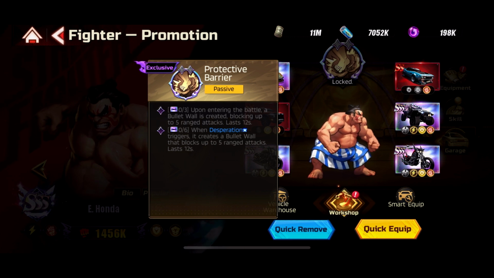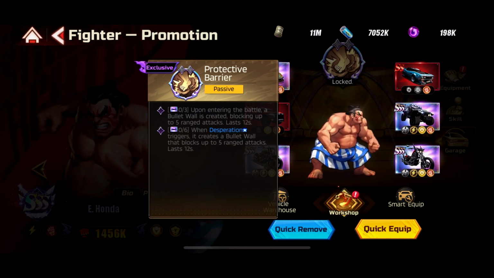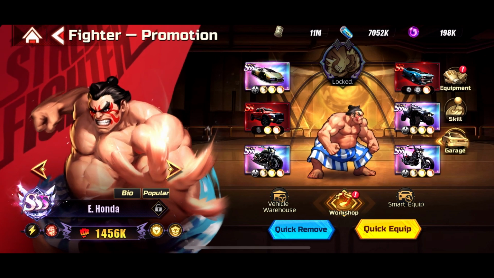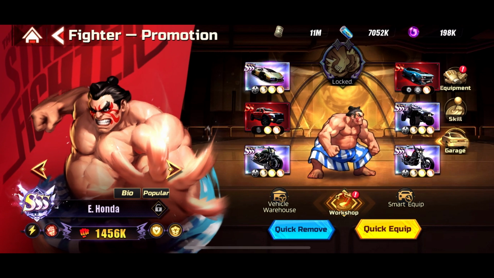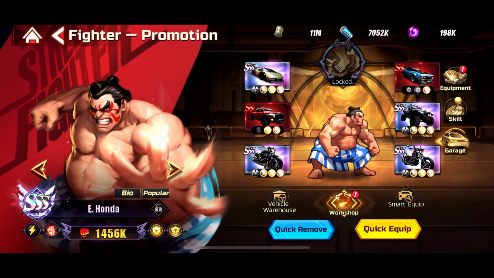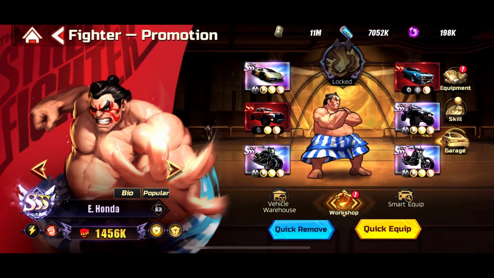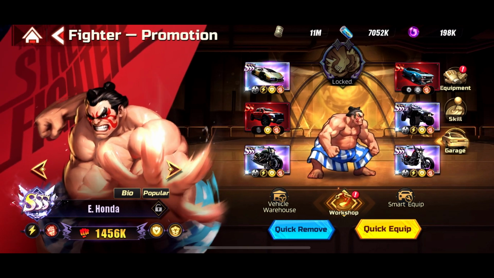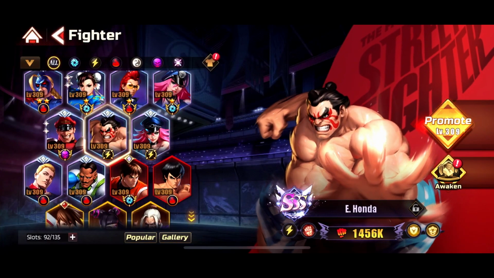And at 6 out of 6, his desperation also gives you that bullet wall. So it's a must for me. I'm going 6 out of 6 personally. If somebody asks me, should we go for Honda 6 out of 6? I know it doesn't work always, because if they go so close to Honda, the attack will go through. But if you know how to play and you can manage it, you will understand how much it's important, especially for PvP. It's a unit that negates damage, actually.